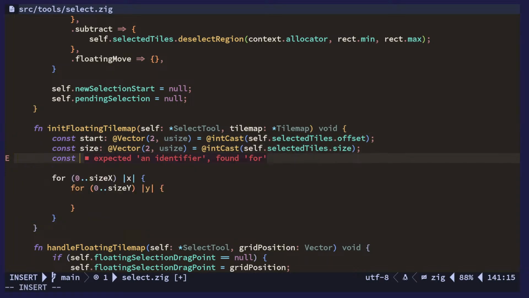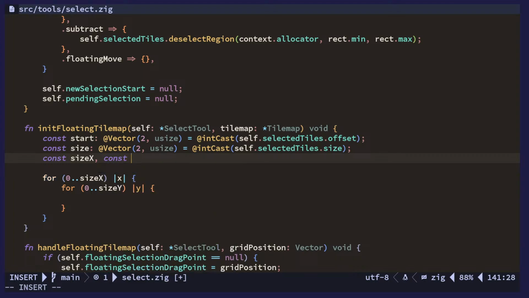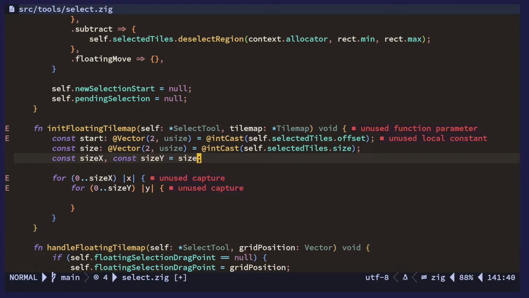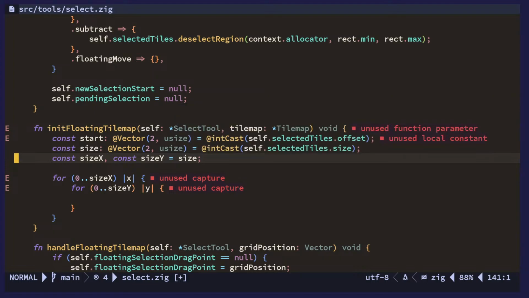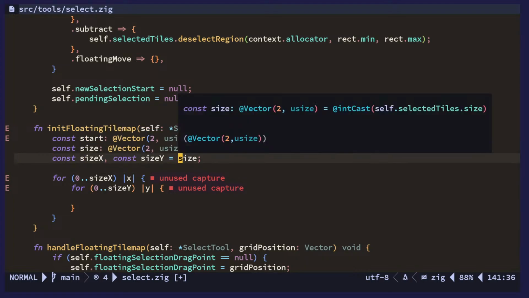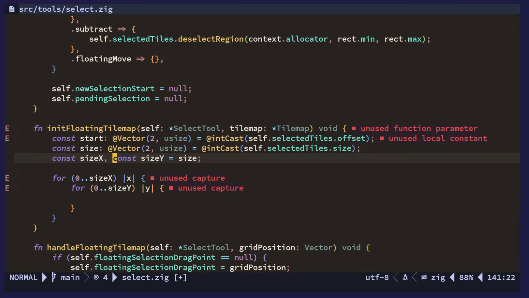And then what you can do is say const size x and const size y is equal to size. So this is basically destructuring the vector into its two components. And so these are now U size. Well, the LSP doesn't show that, but they are.